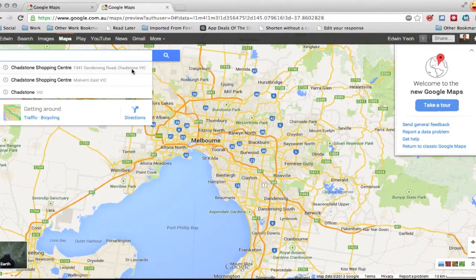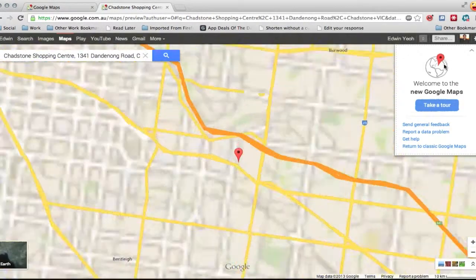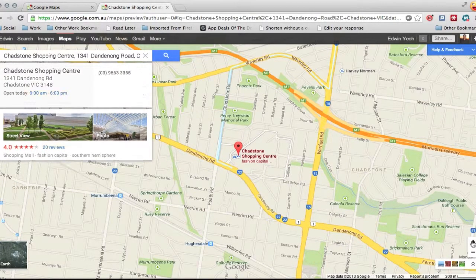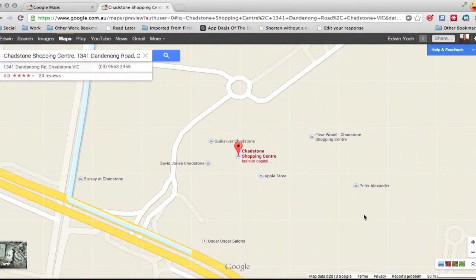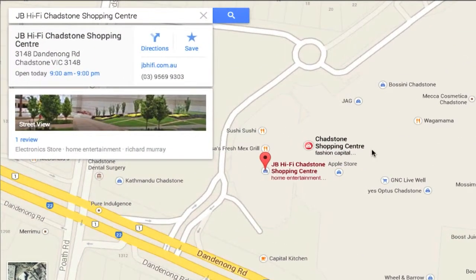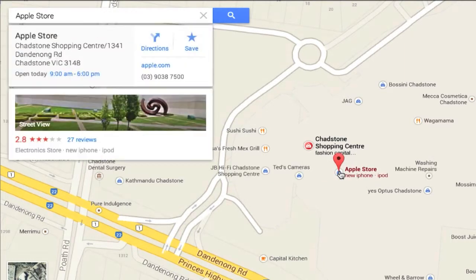You can see that the colours have been redefined. It looks slicker and the interface just seems a lot nicer. They've unified it with a search box in the top left-hand corner, and if I click any one of these little icons, you'll see that the text moves around dynamically. In the top left-hand corner we have the address, the name of the store, their operating hours, directions, their website, their phone number, and I can obviously save it.